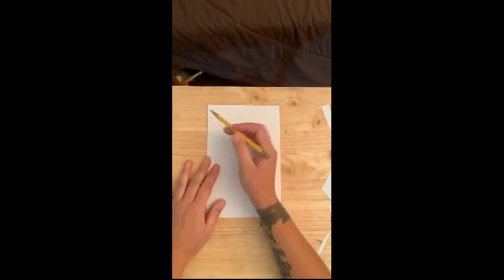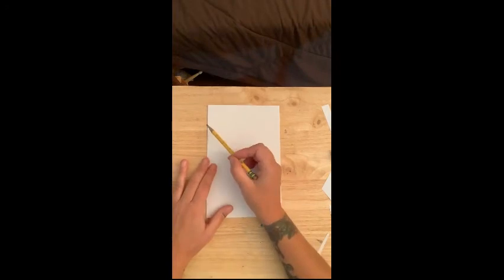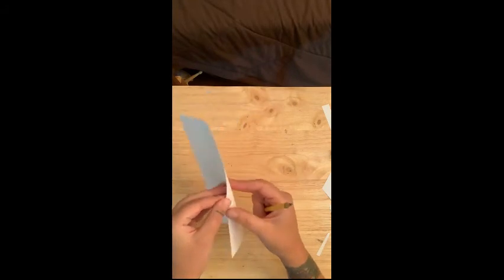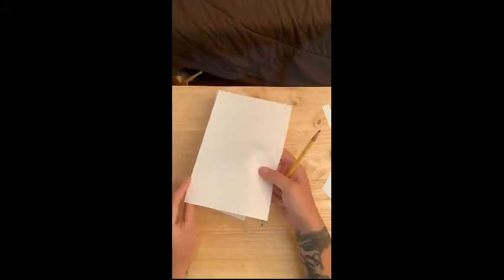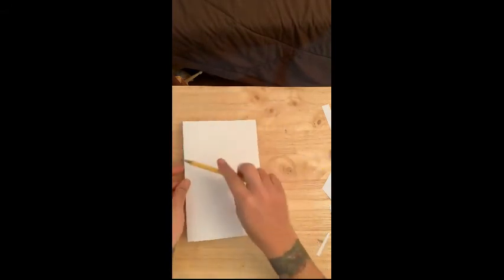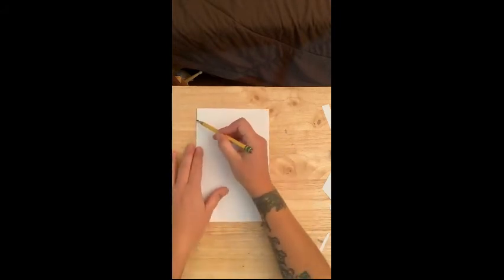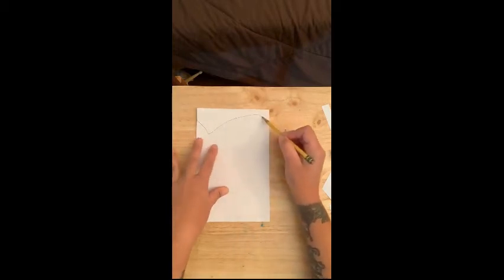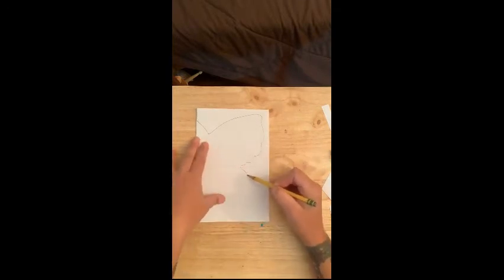So I'm going to do something kind of similar to a butterfly, but we're going to explore a little bit more and see what we can do with it. So once again, I'm going to start on the fold, I'm going to start drawing on the fold. If you forget, remember the fold is where the paper folds, where it creases in the middle. So we're going to start, our pencil is going to start on that fold. And I'm going to just start with maybe just a little bit different shape, kind of come down, maybe just a little different kind of wing, just to see what happens.